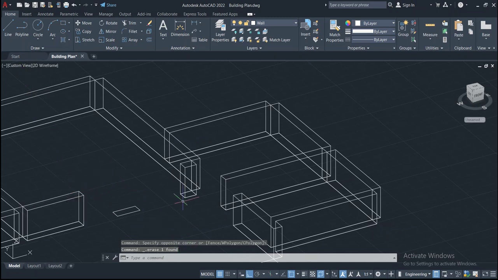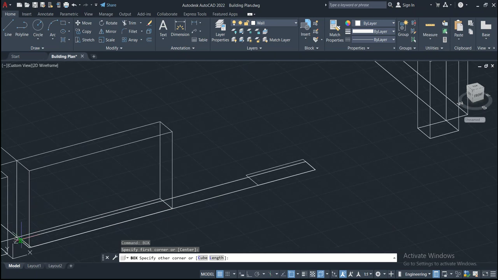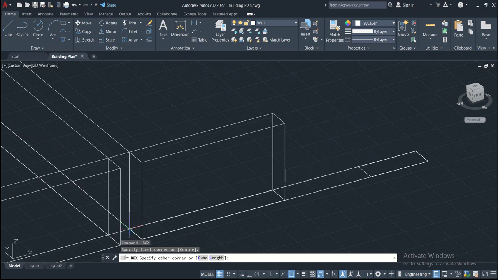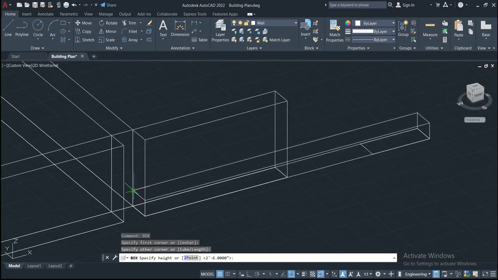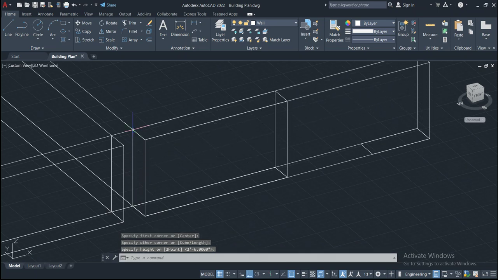So now here we will draw the boxes, and using box we will click on here, and then we'll delete this one.